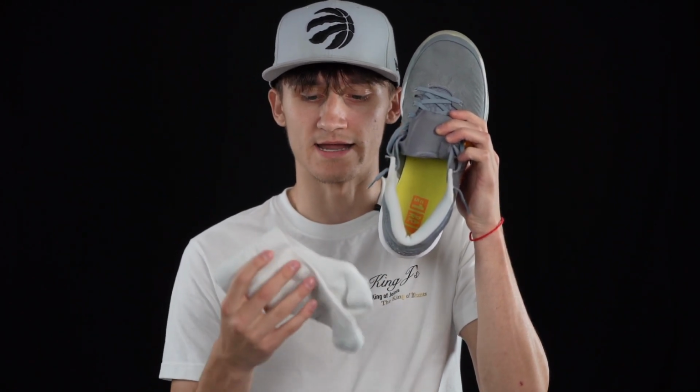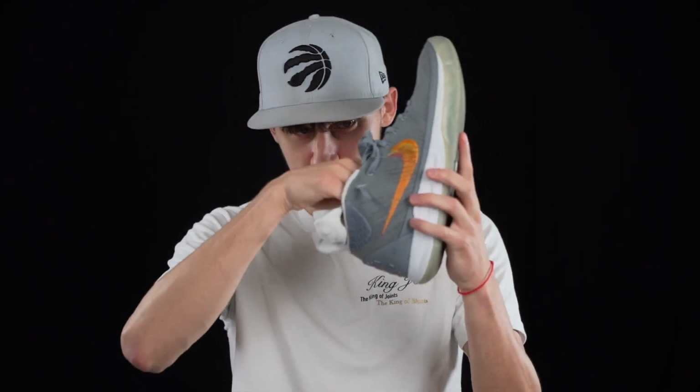Now, the reason why I wear fresh Nike socks when I hoop is because I don't want to wear dirty Nike socks that I just wear outside and then put them on my basketball shoes, because the insoles will eventually just get worn out. And I don't want to wear out my insoles. As you guys can see, my insoles look brand new because I never wear outdoor socks or socks that I just wear for daily wear. I always wear brand new socks when I go to play. So this goes with this. I always do that. You'll never see me wearing just one pair of socks throughout the whole entire day.